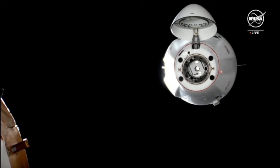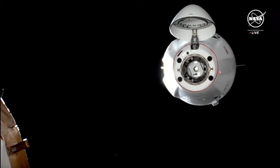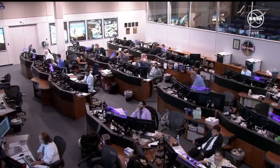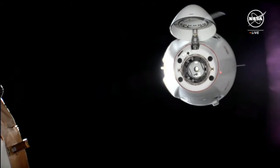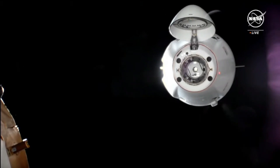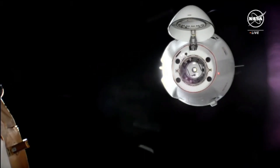This is just to make sure everything is still good on the Dragon side and the space station inside before we close in and complete the docking operations. Just before docking you'll hear the call CHOP — which is crew hands-off point — and this basically tells the crew not to send any commands at that point. Station, we see hold. Copy that. The vehicle is currently holding at that waypoint 2 position, the final stop just 20 meters in front of the space station.